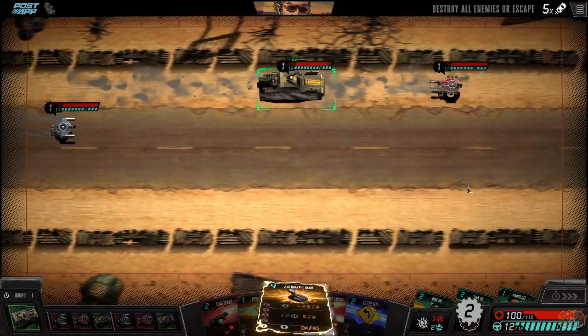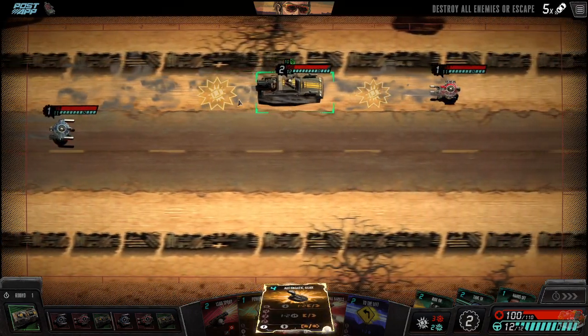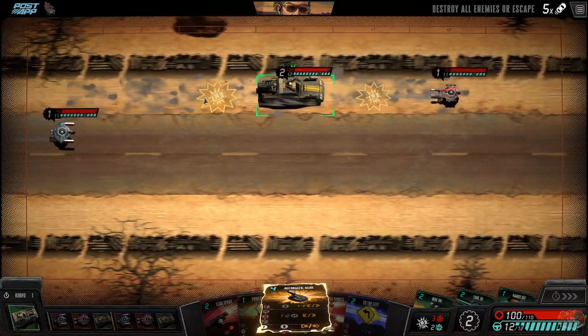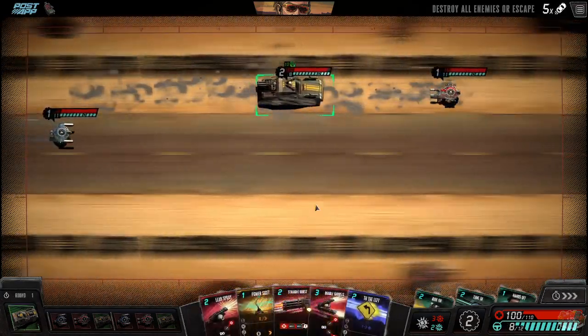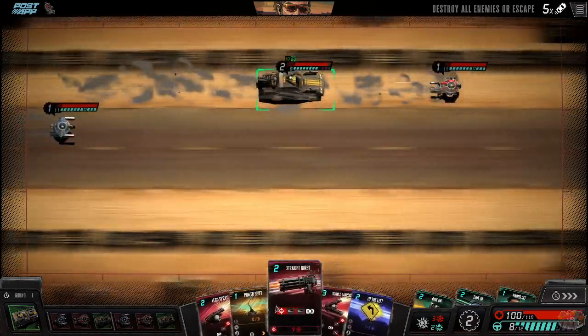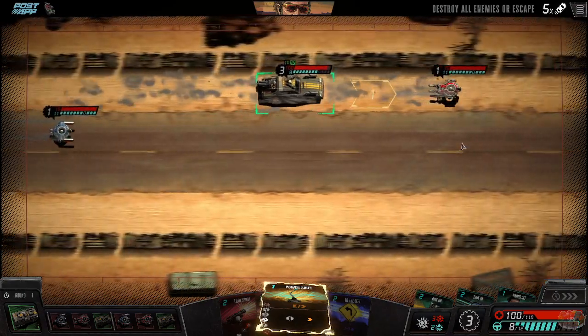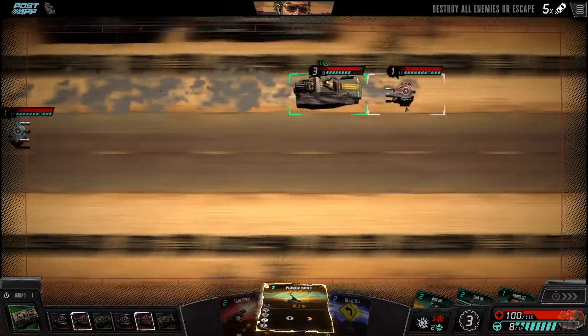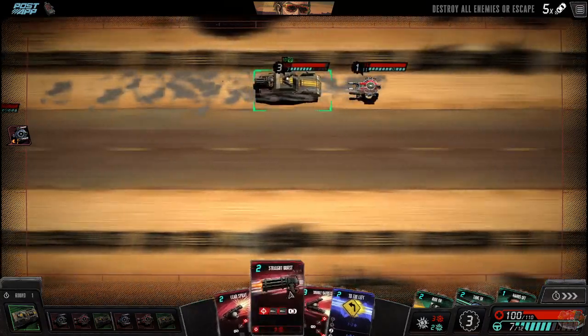So let's go to second gear. And that's a bash, isn't it? Okay. I don't want to go left. I didn't like where I started here. Power slide. And now I'm up to him. Now he has guns in the back of it. I don't want to shoot that.